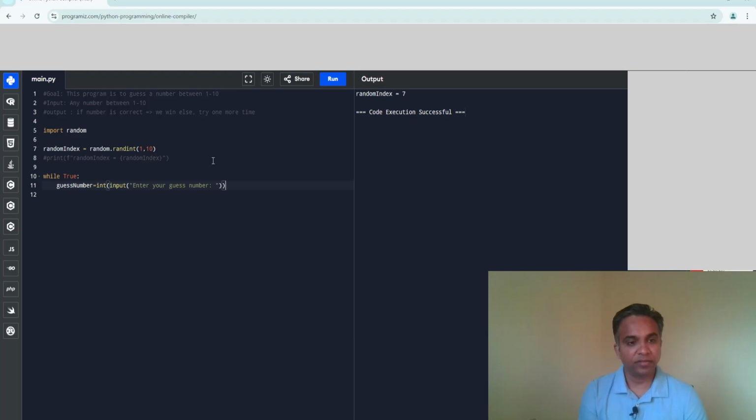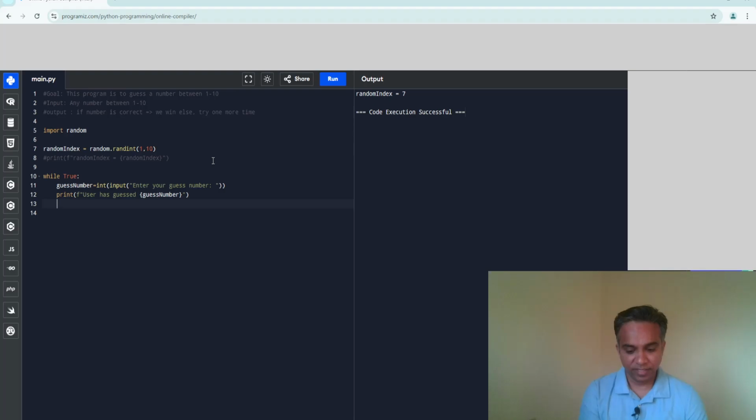We can print it just to see that the user has guessed a number. So basically the user has guessed this number. That is what we are printing.